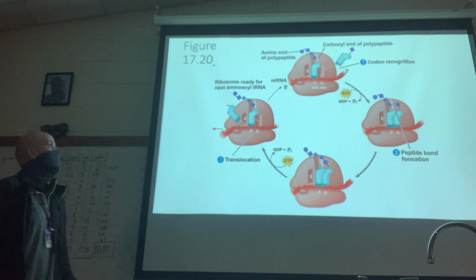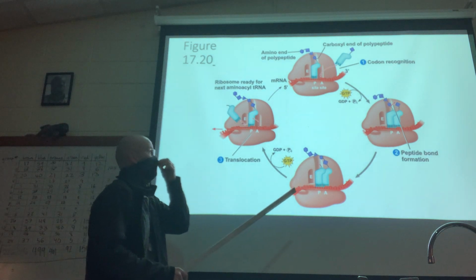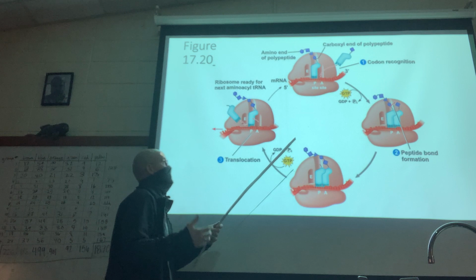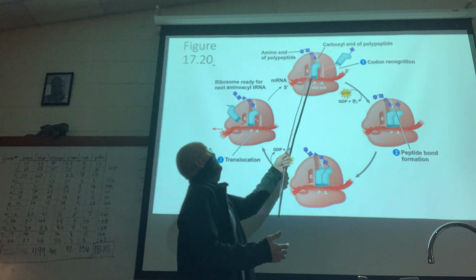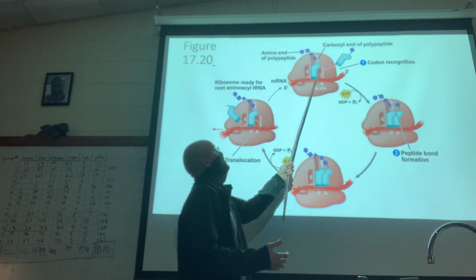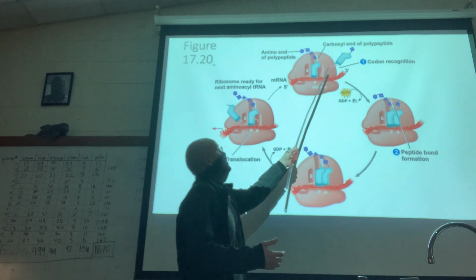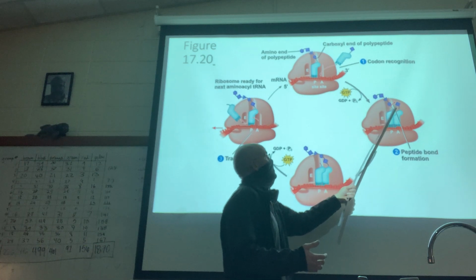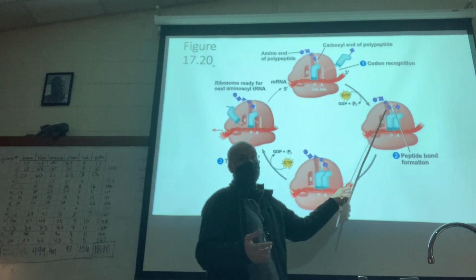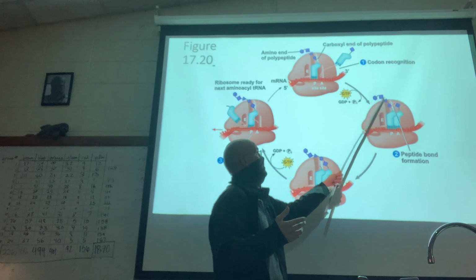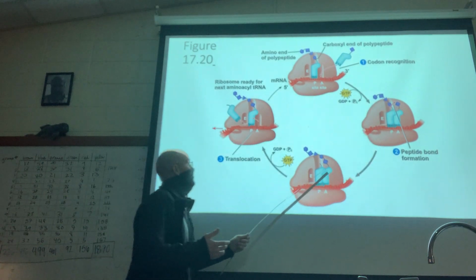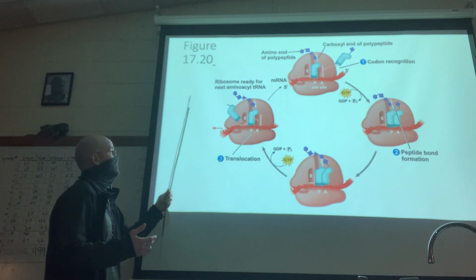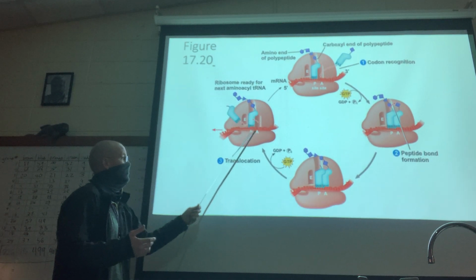So here, and there's really nothing new here, it's just another diagram from your book that's showing this process of translation. You have the starting codon that comes in, you have the next codon arrive at the A site, its amino acid is going to be added to an ever-growing chain of amino acids, and then eventually it works its way over to the exit site and is ejected, and new tRNAs will come in.